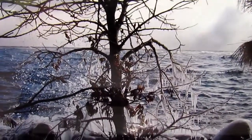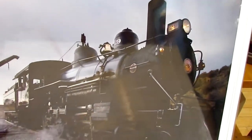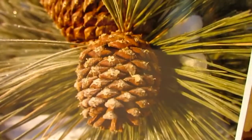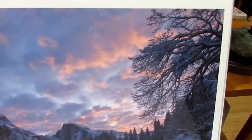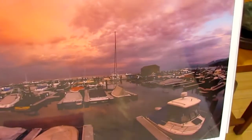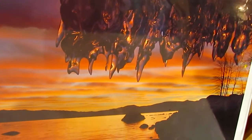Look at the ice on that tree. That's just amazing. That's a large version of another one I like. That's the old train again. There's an amazing photograph right there. That's Yosemite Park. And that's the marina right out back here at the Boatworks Mall. I love that picture. Just unbelievable.